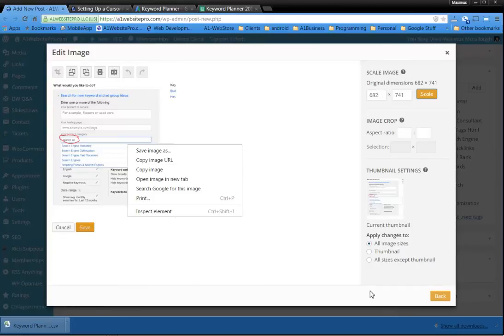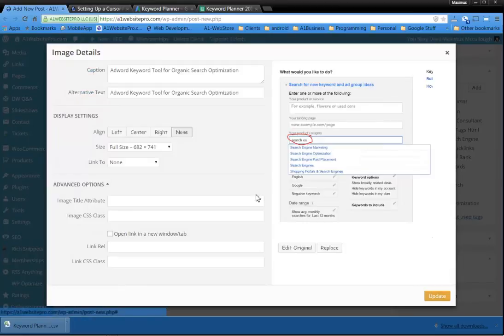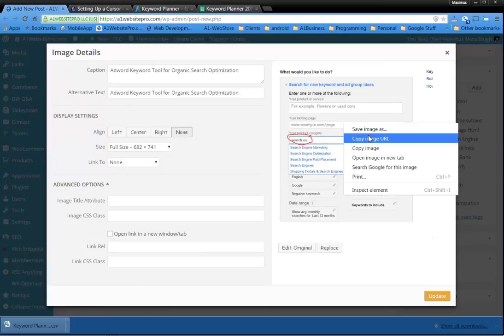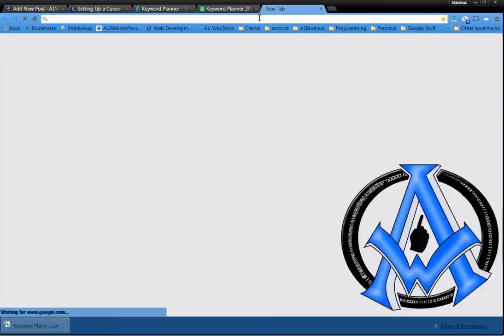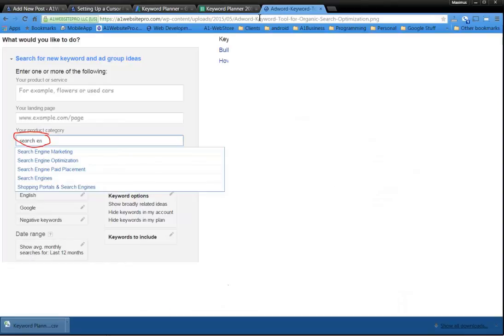In fact, let me click back here for a second, and I'm going to right-click and copy image URL, and I'm going to paste it up in here so you can see the image. Now, notice this image. It's in my Uploads folder, but it says AdWord Keyword Tool for Organic Search Optimization.png. Well, why did I name it that? It's because everything that has to do with this image is talking about the AdWord Keyword Tool.